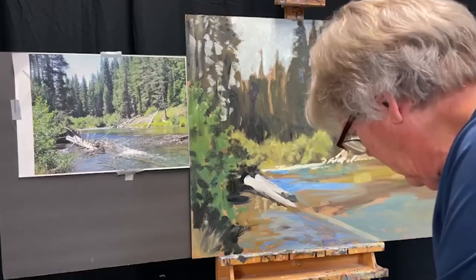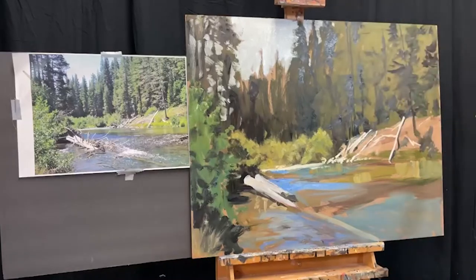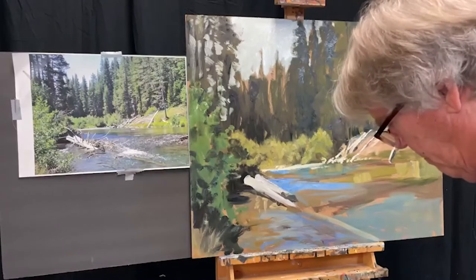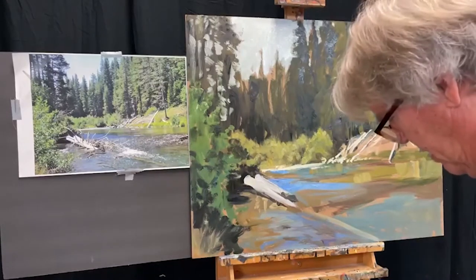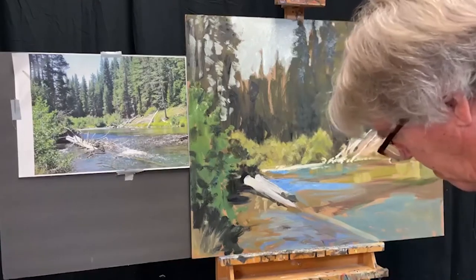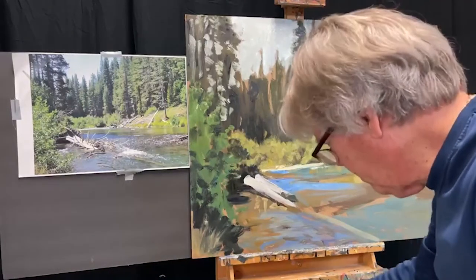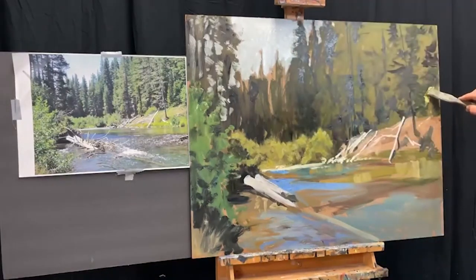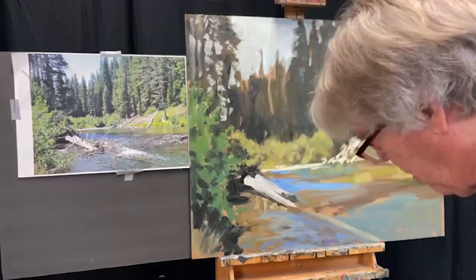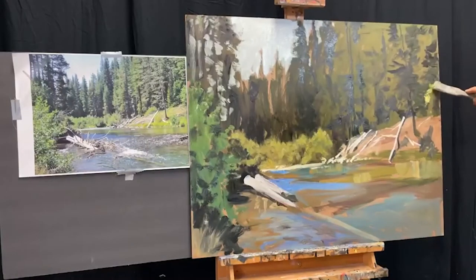Big brush, white, yellow, and green. And let's start in on this tree. Oh, you can see that went way too light. So I'm taking more green into it. I took too much, I think. Some more yellow, maybe a little ochre to warm it up. All the ochre does is warm up your yellow greens. Real dry brush again. Still not light enough. Got to add more white and maybe maples to it. Let's try it again. That feels better.